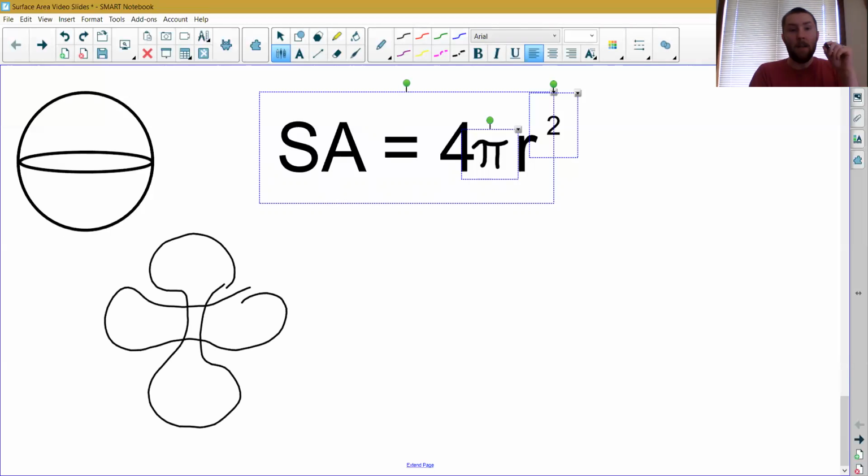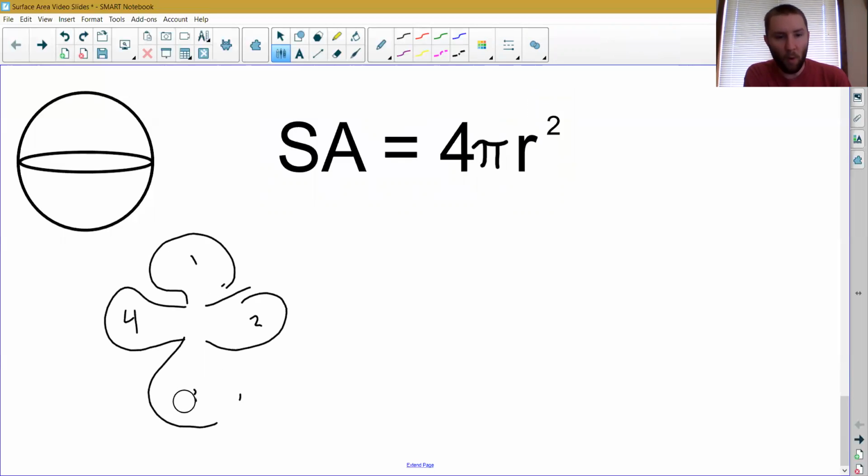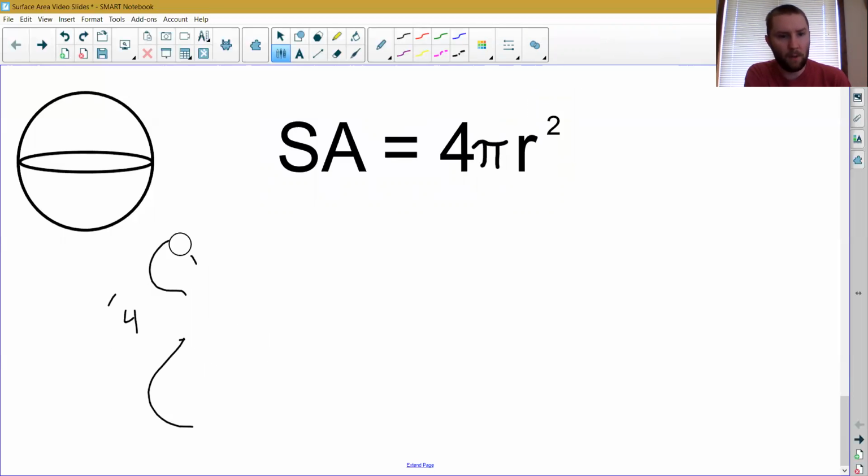Now, in the case of the surface area for a sphere, this is a decent way to think through why the surface area of a sphere, if you notice our formula here, is really just 4 circles. In the baseball, we can sort of see the 4 circles. Obviously, they're not perfect circles, and there's some extra stuff between them. But the surface area formula for a sphere is 4 times the formula for a circle. So it's 4 times pi r squared, and pi r squared, of course, is the area of a circle.